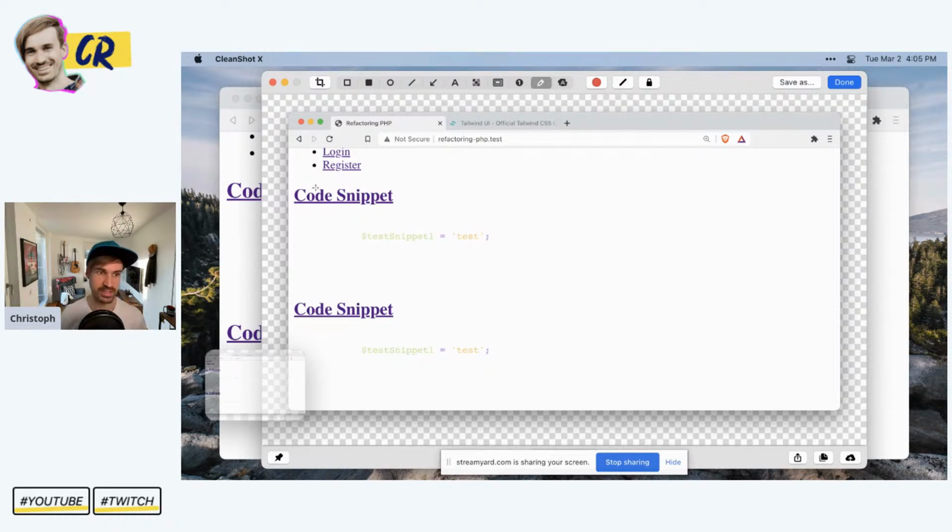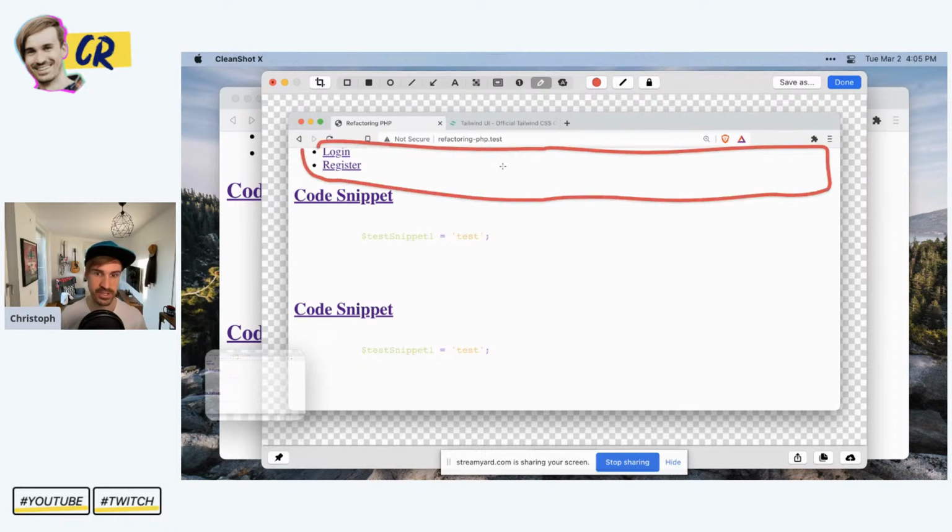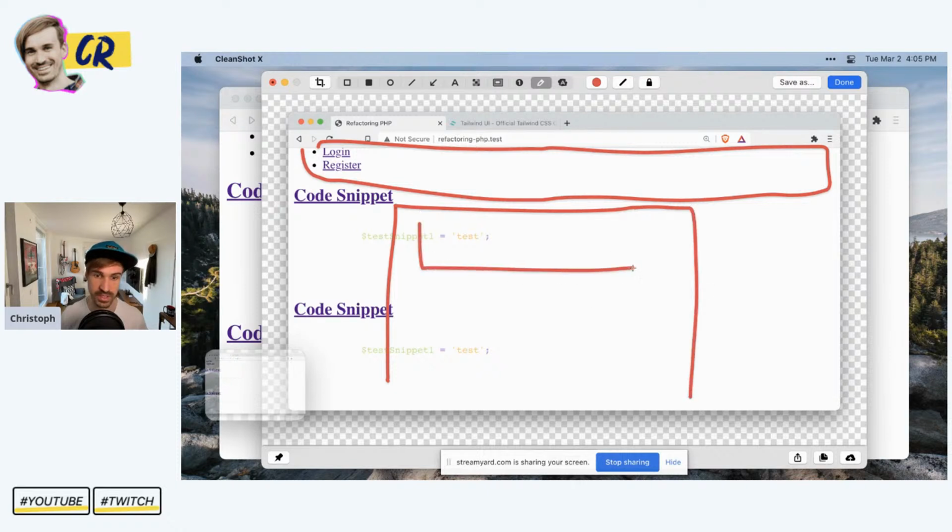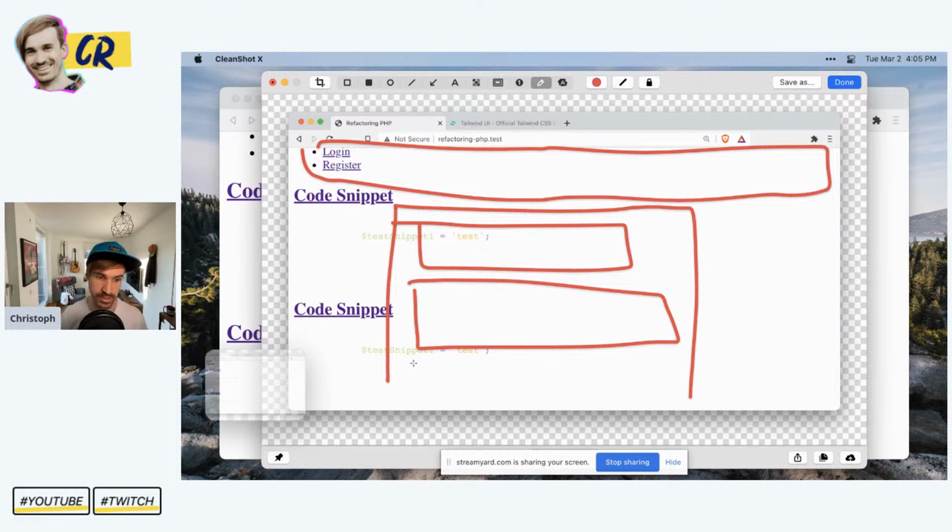Yeah, so let's see. So what I want to do is I want to have something like a banner here for our links, probably just those two so far. And then I want to have probably a maybe centered list of all our code snippets. And then we would have this list here with every code snippet.